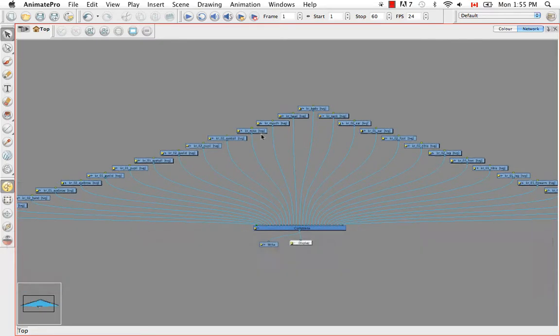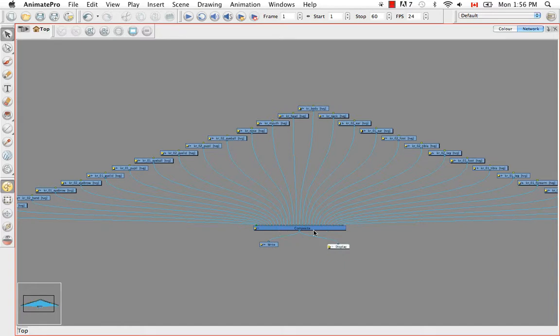It's hard to read what's on these little blue boxes, but what it actually is, each of these blue boxes, which is called a module, represents one of the drawing layers, both in the timeline and in the camera view. So this is the Karate Rabbit mouth, this is the Karate Rabbit head, this is the Karate Rabbit body, etc. The other three boxes that you see here are the composite, the write, and the display modules.